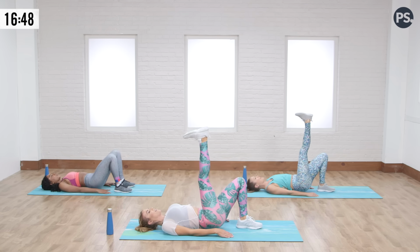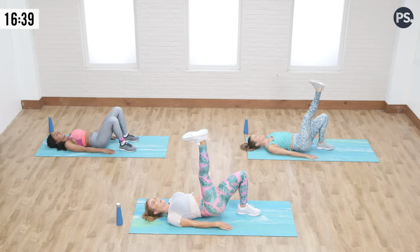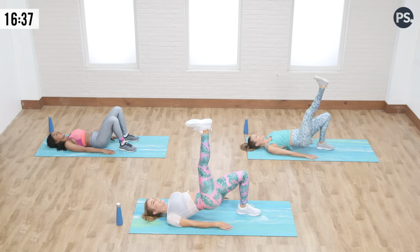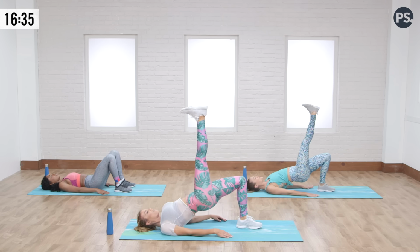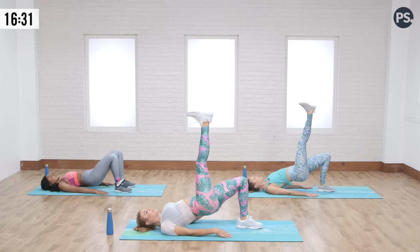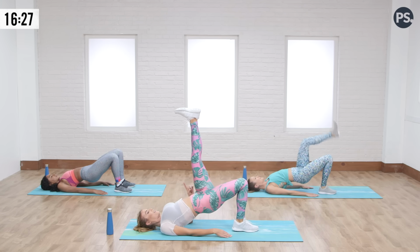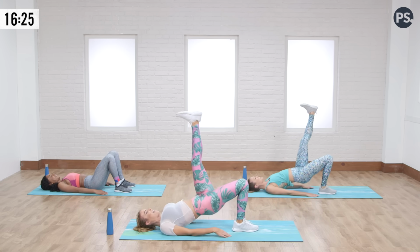Woo! Oh yeah. A little unilateral movement, working those muscles. Up. Oh my gosh, can you feel how much harder that just got? Twice as hard. Up, down, lift, and lower. 4 more. That's it on the side. 3, 2, keep your hips toward the sky on 1, keep them up. Drop the foot and switch it out. Oh, yeah. Down and up.